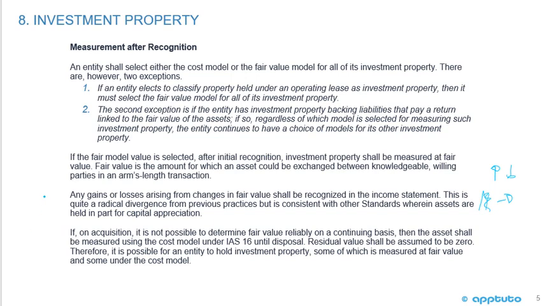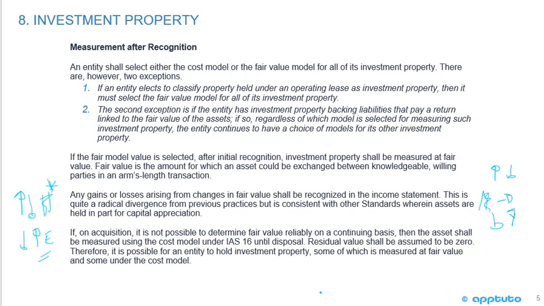So you can see here with regards to investment property, any gains or losses from the changes in fair value are going through the income statement. That's going up and going down. Remember, with the revaluation model, if we revalue down, it's going through the income statement. But if we revalue up, it's going through equity directly through a revaluation surplus. So that's a key point that you have to understand, that with regards to investment property, ups and downs are going through the income statement.